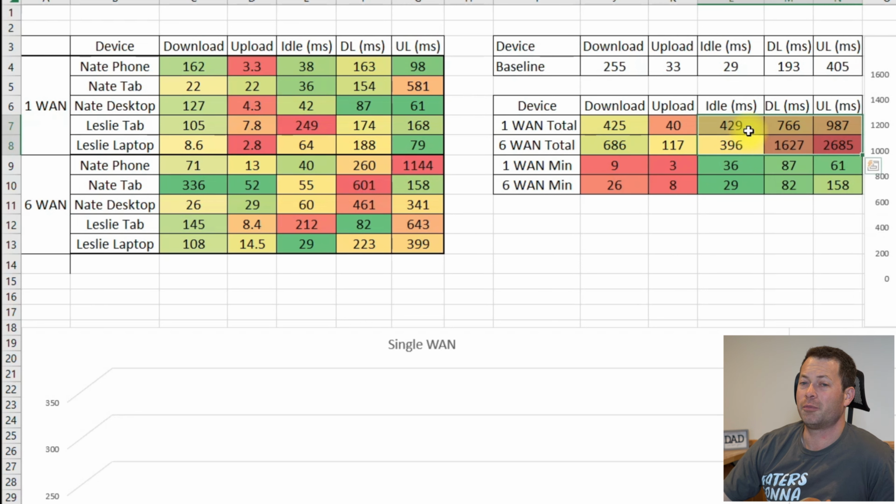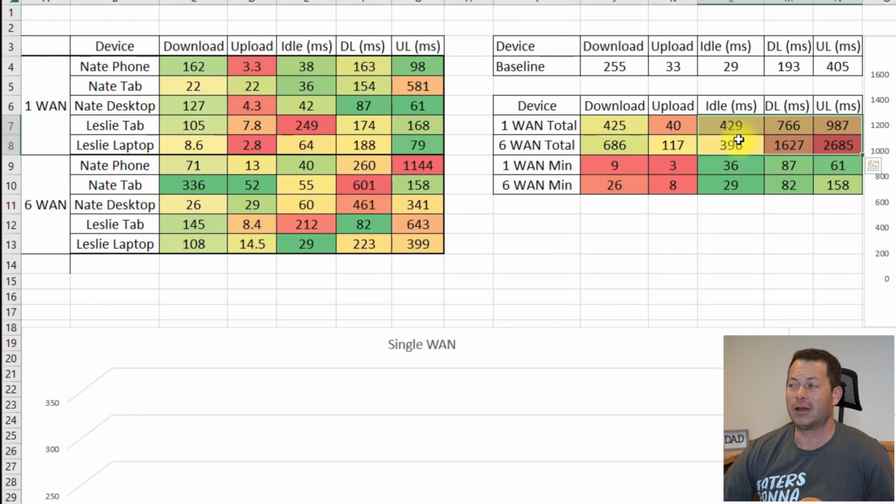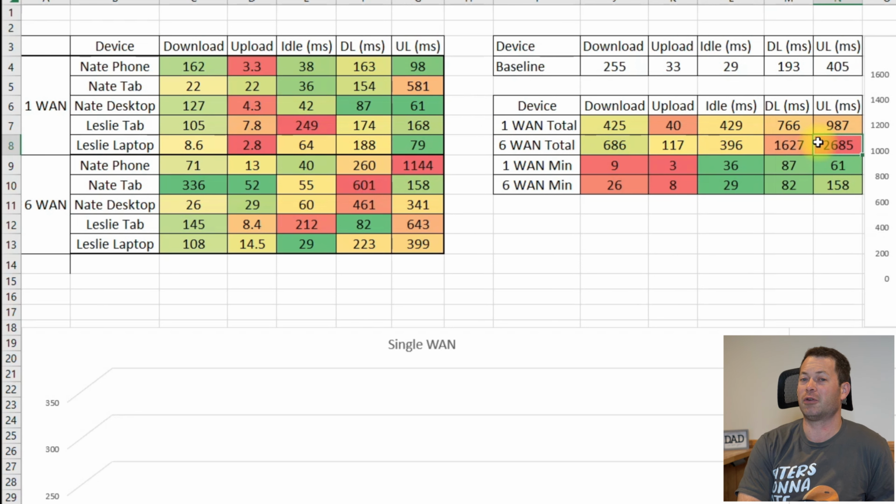All right, and then on the pings, what I did was I said, what's the summation of all of my idle pings, all of my download pings, and all of my upload pings? I don't know if that's really a metric, but I'm just curious to see what it was. So what you can see is my idle ping was actually very similar between the single WAN and the 6 WAN, but both my download and upload were significantly higher with my 6 WAN.